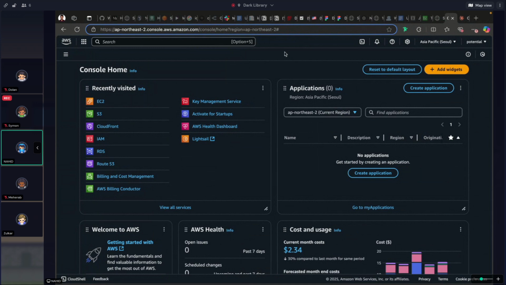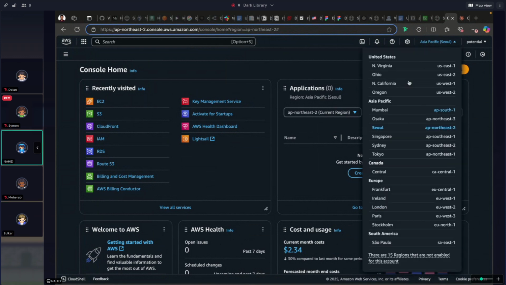At first you have to log into the AWS console, and then one important thing that everyone misses, that is the server location. This is very important, but everyone misses this. When you are creating a server or any service in AWS, please choose your desired server location from here.